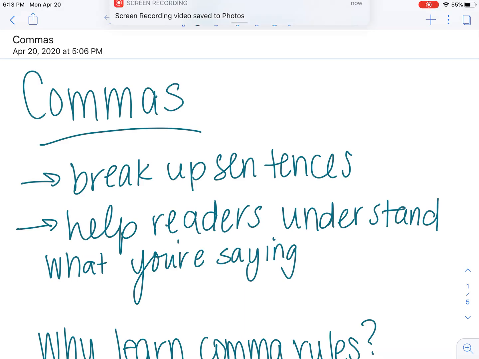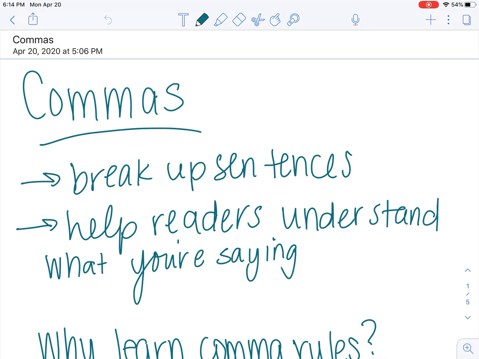So I wanted to talk a little bit about comma rules because several people have asked me throughout this year about commas and said they didn't really know how to use commas, weren't really sure ever where to put them. So I just thought I would cover a few of the rules. There are a lot of comma rules, so I'm not going to go over all of them in this video, but I'm going to go over a few that I've definitely noticed people missing. I'm going to leave out some of the ones that everybody always gets, like commas in a list. You guys are golden. You know where to put commas in a list, so I'm not going to talk about it today.